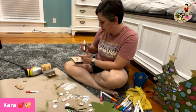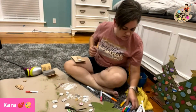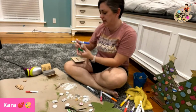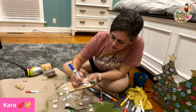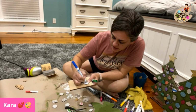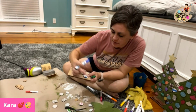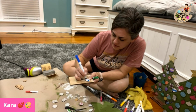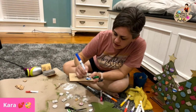All right, I'm going to color this top. And then I'm going to go ahead and color this one. I think I'm going to do green and blue. And I think I will leave one of these white. You can see this one is almost like a little peppermint. So I'm just going to color. The markers make it so easy. Green, white. Since I'm going to do 2 colors and leave 1 white, I'm skipping 2 spaces. So green, white, this is blue.